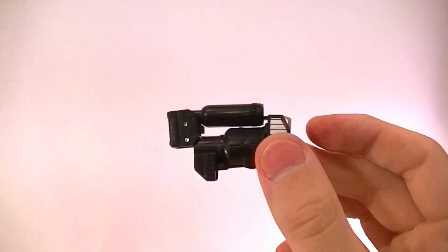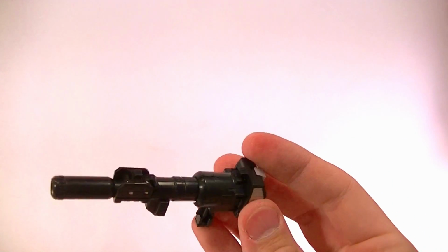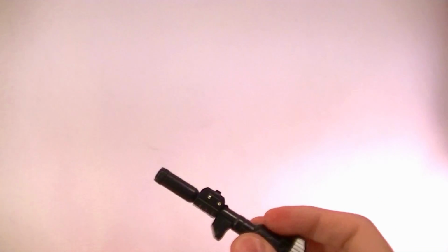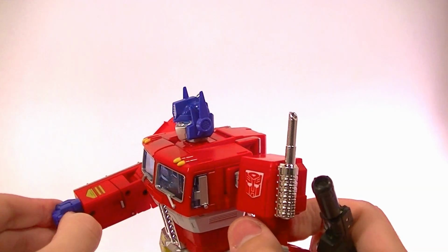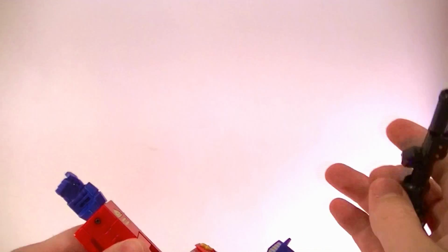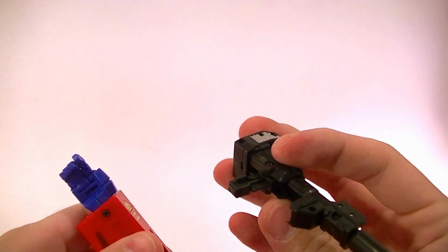But so that's how it is in his back, and then you press this little gray button right here and it turns into his gun, which is pretty cool. It's black, so a lot of people I think are going to appreciate that. If you don't know why I'm saying that, then it doesn't matter to you anyway, but if you watch the other review for the other Optimus, you'll know why I said that.